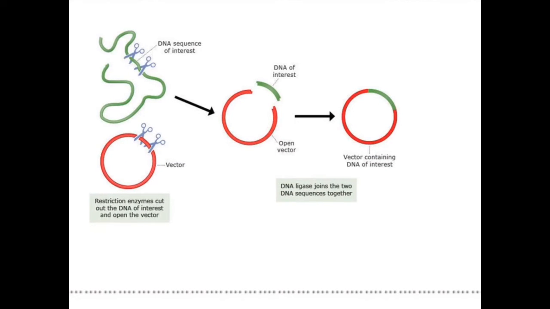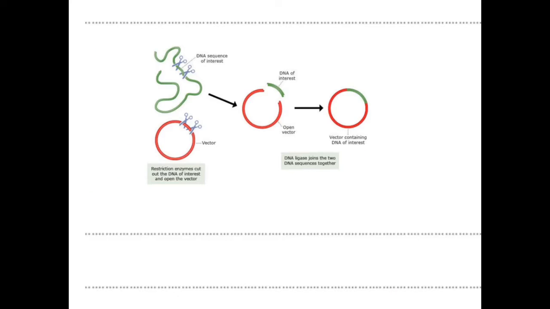So basically a plasmid is a small loop of DNA you find in bacterial cells, and because it's small and manageable, we can easily manipulate it for the purposes of genetic engineering. So let's say we've got a piece of DNA, or a gene, that we're interested in, because it contains the information to make the painkiller. So what we do is we'd use restriction enzymes. Those are enzymes which cut DNA at specific points. Remember, they are specific, so they'll find a specific region on the DNA, and they'll cut out the desired gene.